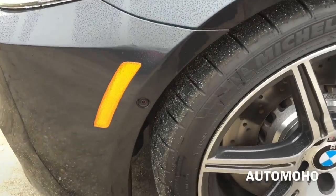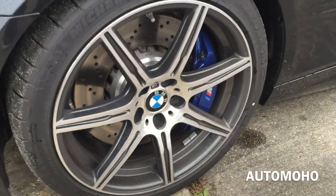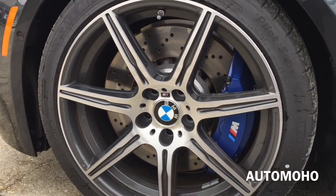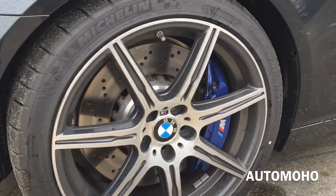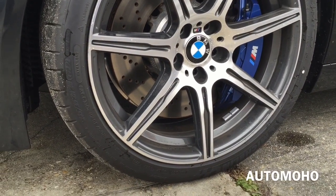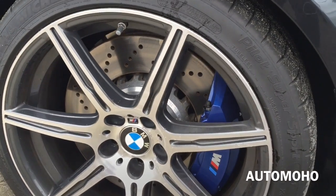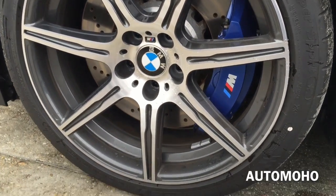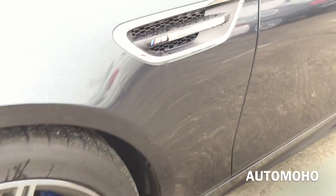It also comes with intermittent windshield wipers with adjustable speed. Moving to the side, the first thing you see is the cornering light as well as the side surround camera. This particular model comes with the upgraded 20-inch M light alloy wheels with 265/35 performance tires. Behind the wheel is a set of front rotors that use lightweight composite construction to provide better stopping performance while saving an incredible 42 pounds of unsprung rotational mass from the vehicle.